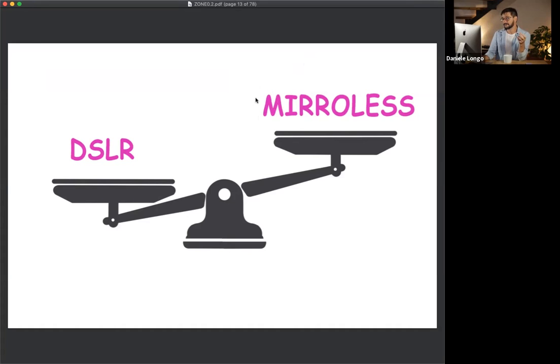So coming back to the differences, the main difference is the electronic viewfinder in the mirrorless. An optical viewfinder like a DSLR's, which works through the mirror, is basically like watching in real life. You don't get any difference, you don't get any fancy, strange things. With electronic viewfinders, those early ones, again if you're buying second-hand, were not as good as the ones today. They are getting astonishingly good, and very soon we won't be able to see the difference. People talk about lagging, meaning that when moving the camera we see a fraction later what happens because it's feeding back into the viewfinder. But honestly, I don't think that is an issue anymore with modern cameras.